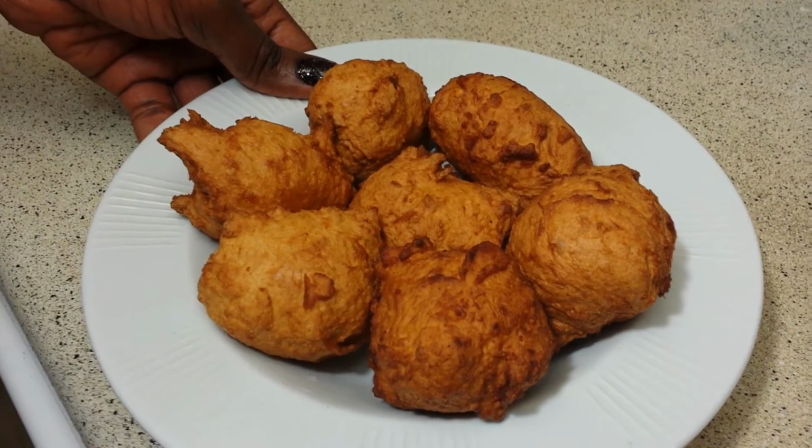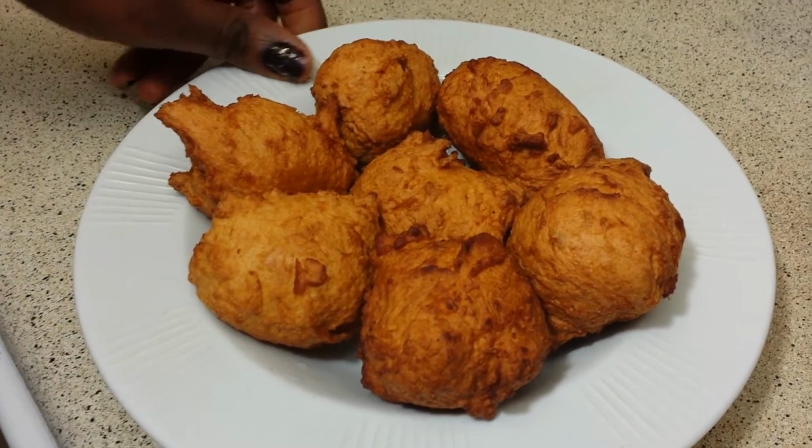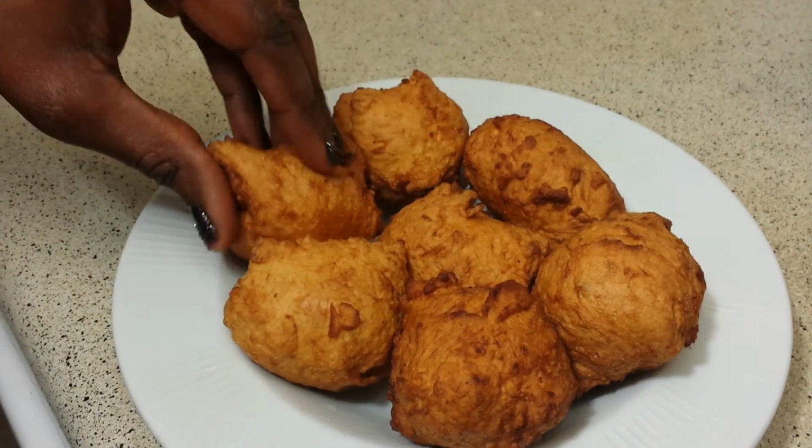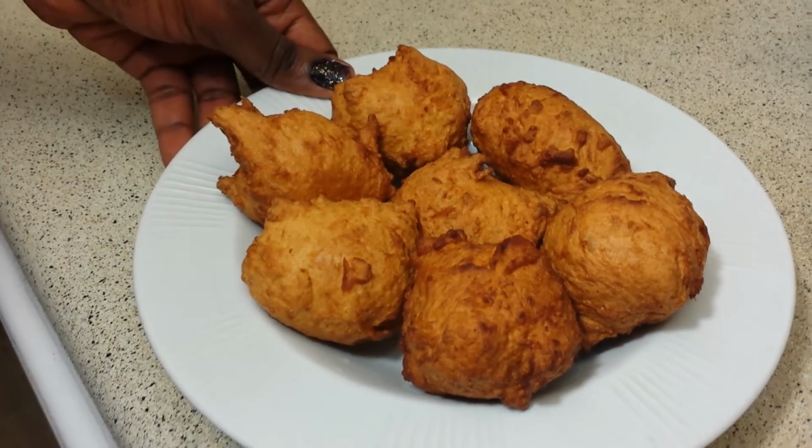And here you go, guys. This is the final product of Nigerian buns. Look at it, it's golden brown. That's how you know it's done. Enjoy your Nigerian snack. Here you go.